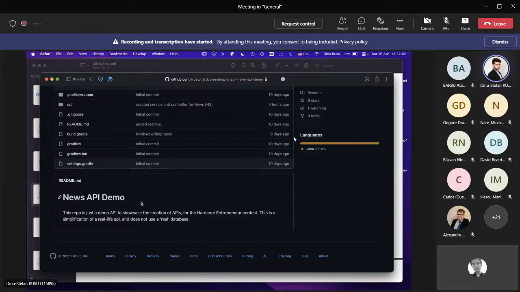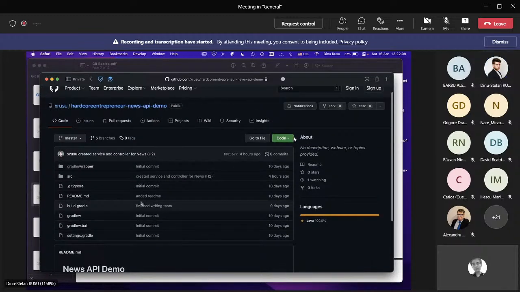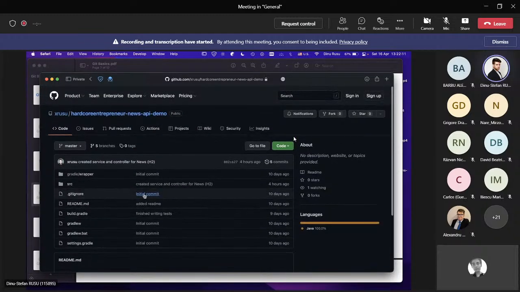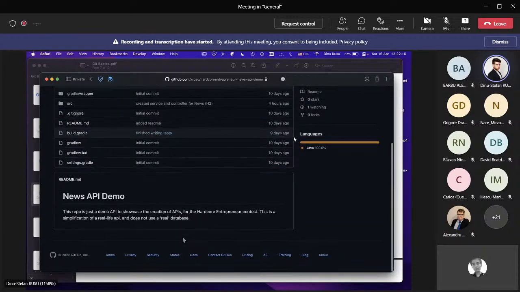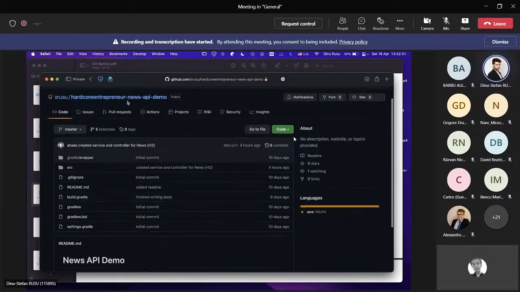A quite important thing is that when you create your repository for this contest, you have to add the jury account, and in your README, you have to have the name of your school and in which category you want to be, liceu or gimnaziu, and your team name should be the name of the repo.